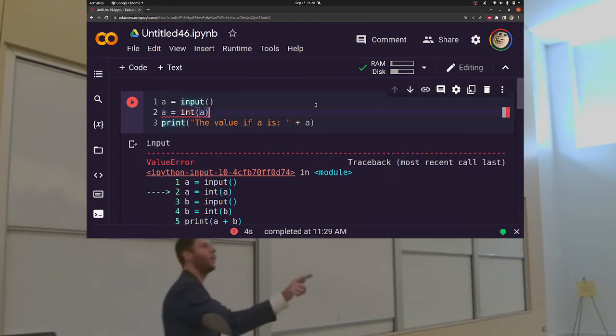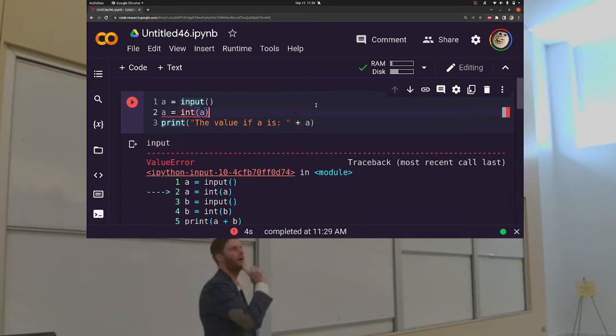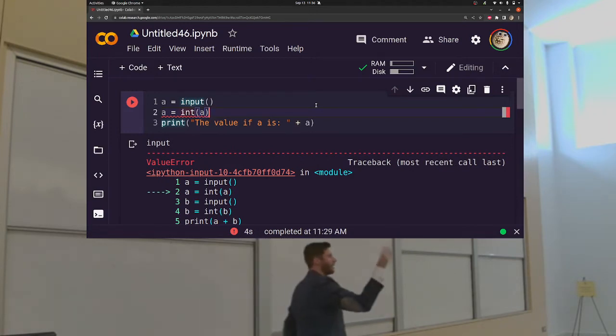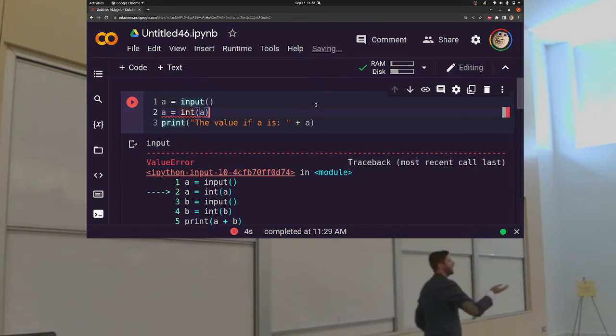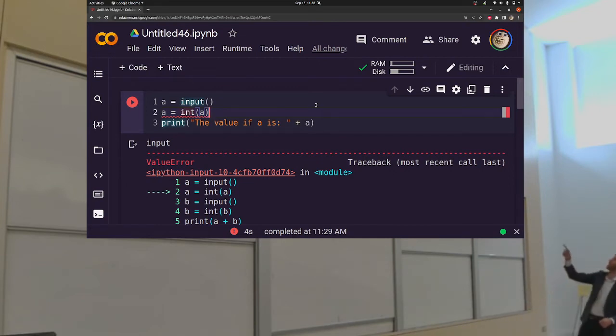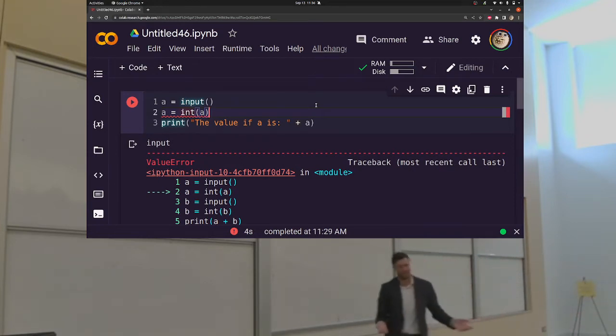So this could be a way I might want to output the value. I say the value of A is, and then I end the string, and then I do a plus A, because A is the variable holding the value I want to output. So in this case, if I enter 1, I want the output to say the value of A is colon space 1. That would be a way to do this, if it worked.